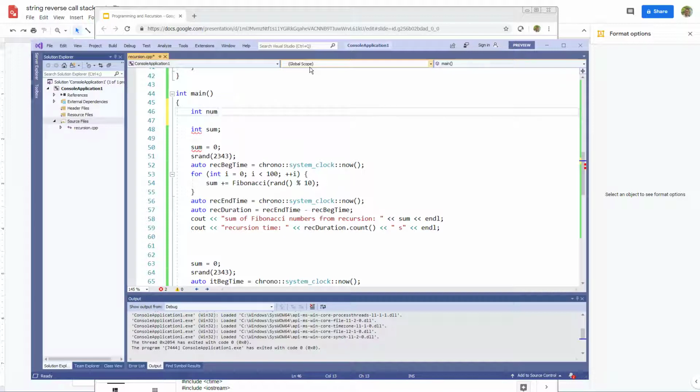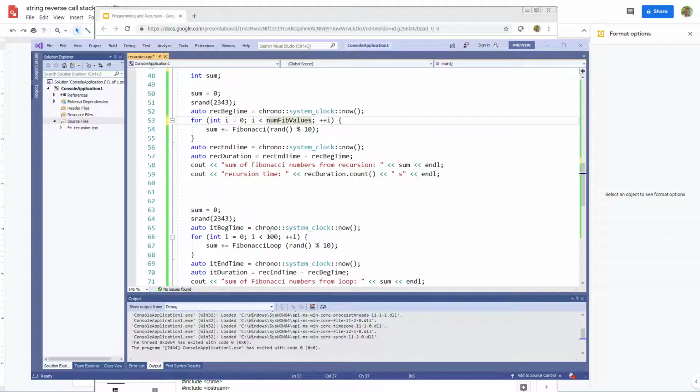Maybe num fib values equals, we did 100, let's do 1,000, so we'll replace the 100 with 1,000 Fibonacci values.